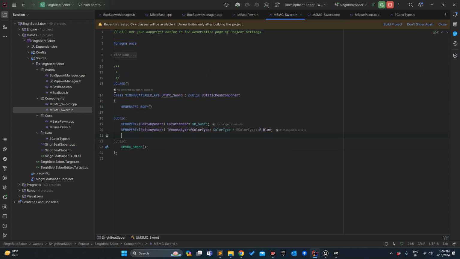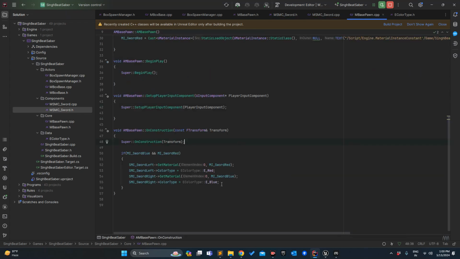Okay. Actually, this code will work, but I'm just thinking, in case you do want to switch the left and right with the other colors, then in that case you can just check if the color type is this, then you can set the material to red and blue. Okay, let's do that then.